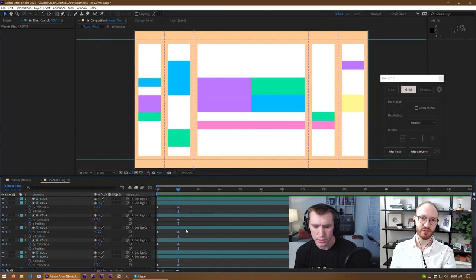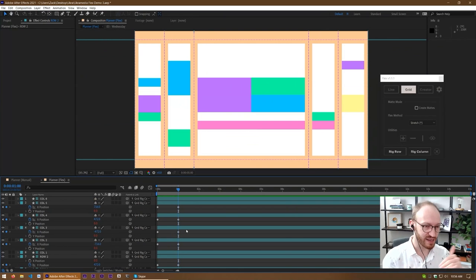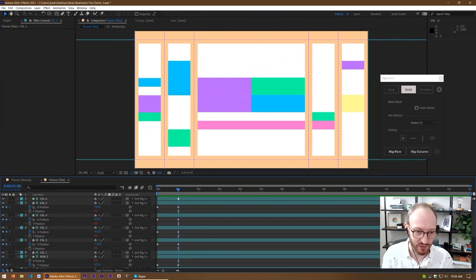And part of, I mean, this is self-aggrandizing, but part of what I think is nice about Flex is that the way you move these controllers is totally up to you. If you want to add keyframes, you can do it. If you want to add expressions, that's fine. It might get a little weird with parenting, but that can be resolved with layer space transforms and things. But because it's all layers, you could, if you wanted, put a null up here and parent it to the layer and it will be fixed.